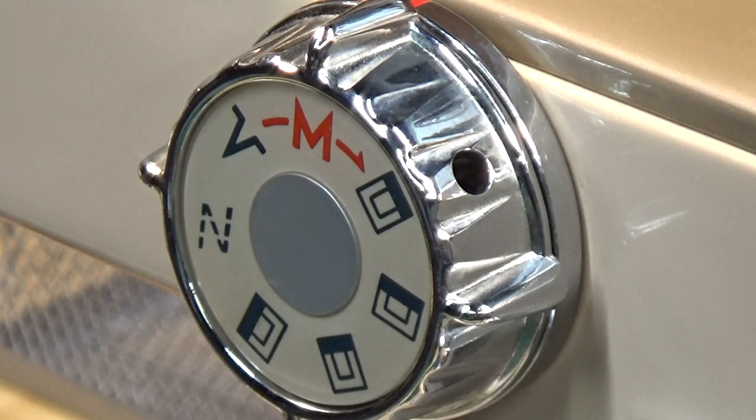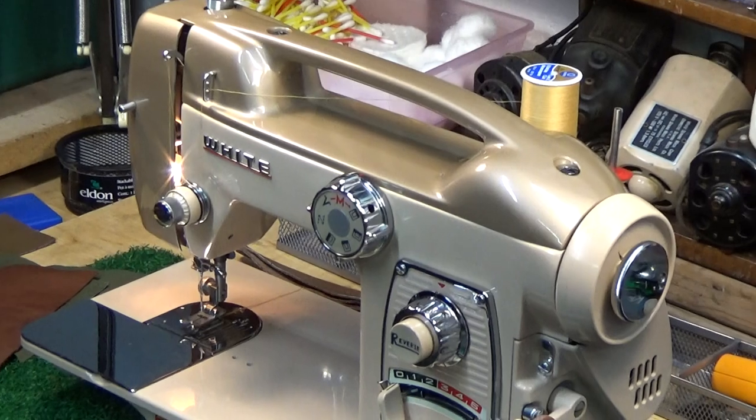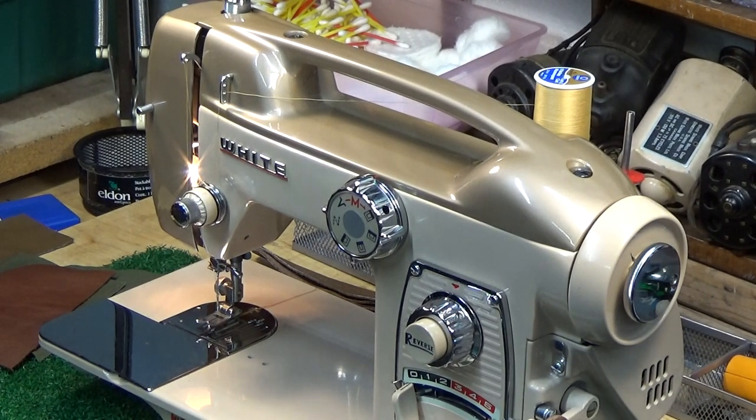So a very simple machine to use, not complicated at all. And just a gorgeous machine to, you know, spend hours sitting in front of. It really is. And so let me put on a little bit more Japanese style music, and we'll do a couple more sew-offs on this machine.